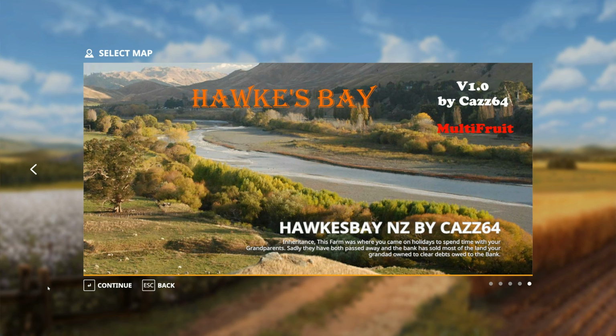Hello farmers, and welcome back to Farming Simulator 19, a first look video at, I don't know if it's supposed to be pronounced Hawkeye's Bay or Hawke's Bay. I don't know if that E is supposed to be silent or not. I'm going to probably pronounce it Hawke's Bay. It's by Cazz64, a multi-fruit map.